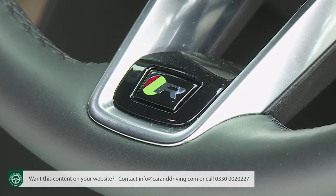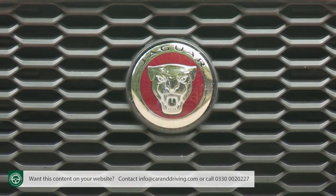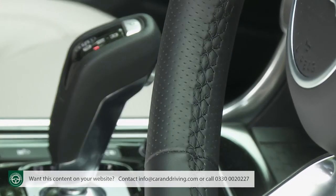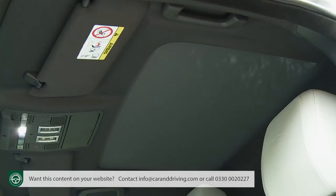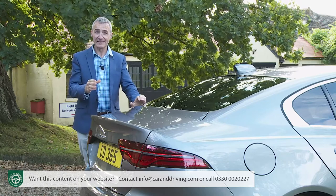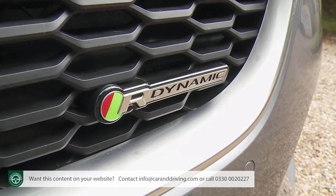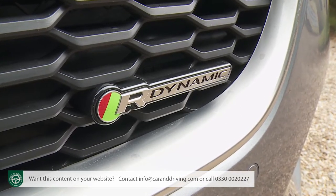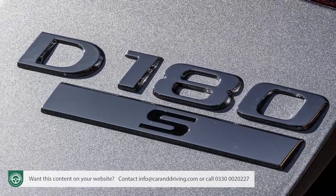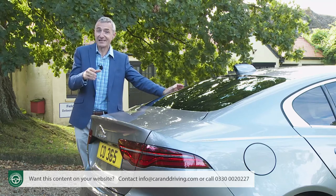R Dynamic inclusions are largely aesthetic: a smarter bumper, revised rear valance, bespoke side sills, a special grille badge and 10-spoke gloss black wheels. Inside, the R Dynamic pack gets you sport seats trimmed in perforated leather with contrast stitching, a sport steering wheel with satin chrome gear shift paddles, an ebony headliner and branded metal tread plates. To give a perspective on value, a D180 S-spec variant with the R Dynamic pack at the launch of this revised XE would set you back just over £36,000 — around £670 less than a comparable pre-facelift variant, despite over £1,100 worth of extra equipment being added.